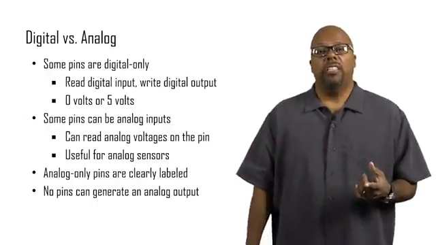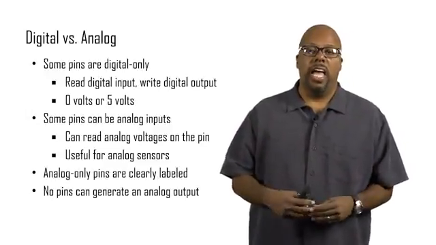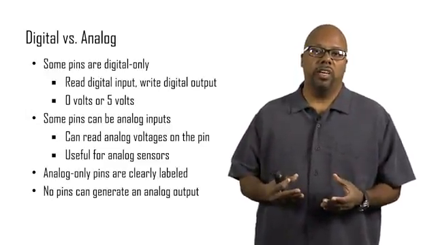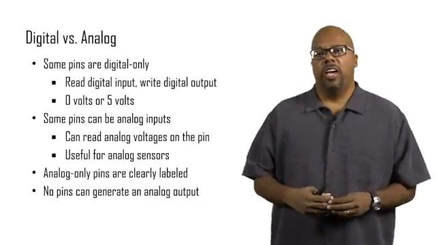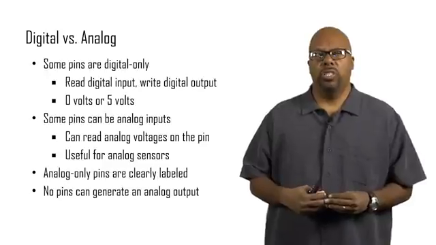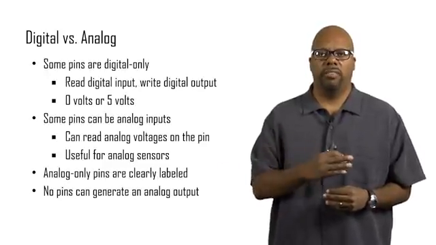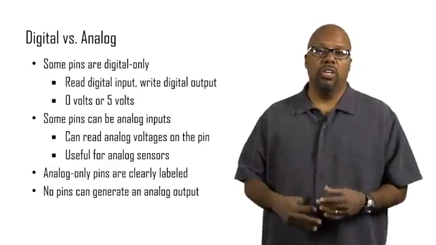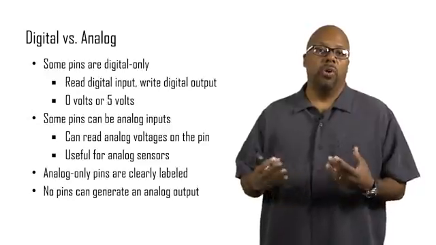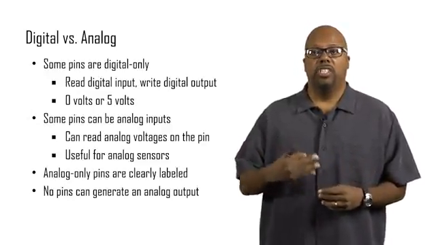So some pins on the Arduino are digital only, can only act as digital pins, and they're labeled. If you look at the Arduino board, on one side it says digital. There actually, I believe it has 14. Yeah, pins 0 through 13. 0 through 13 are digital pins. So you can read digital inputs off of a digital pin. You can write digital outputs. So it can act as an input and output as a digital line, and it's 0 volts or 5 volts.